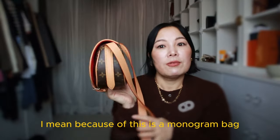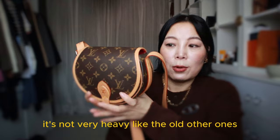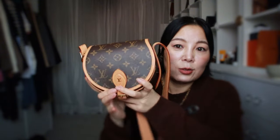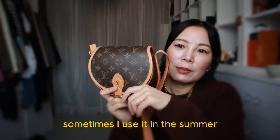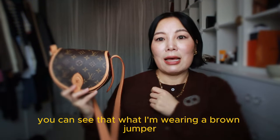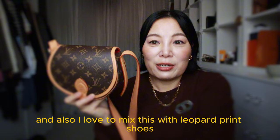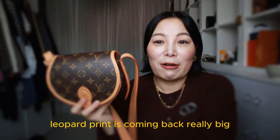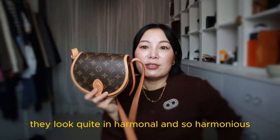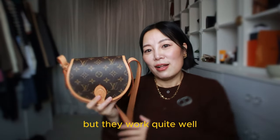The bag has a little bit of weight once filled, but because it's a monogram bag the weight is very light — maybe a few hundred grams, not very heavy. This is a good bag to take out, especially because this monogram material handles rainy days well, which is why I tend to use this one in winter. The monogram design goes so well with a brown color palette, and I also love to mix it with leopard print shoes. Monogram and leopard print — when you put them together they look surprisingly harmonious.